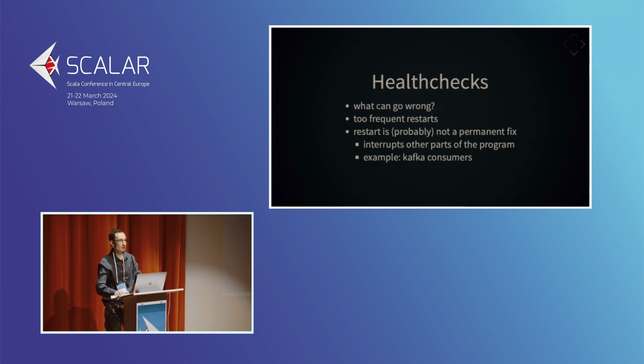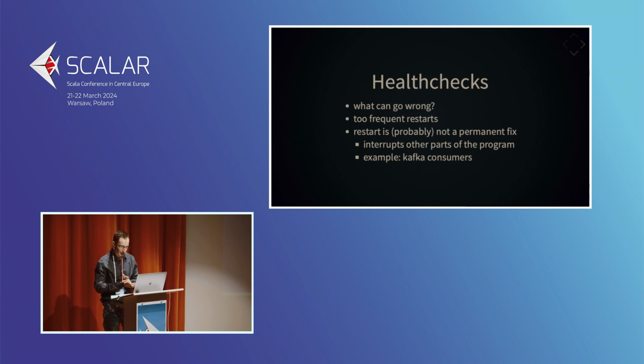Okay, what can go wrong with health checks? Of course, we may restart too eagerly. There may be too frequent restarts. Like if we fail health checks for no reason, our app will be restarted, even if it doesn't have to be. Also, if you restart your app, you restart everything inside, right? So we look at the app as something atomic, right? So it's either working or not working, started or not started. But inside our app, we have many threads. We have many different pieces of code with different responsibilities.